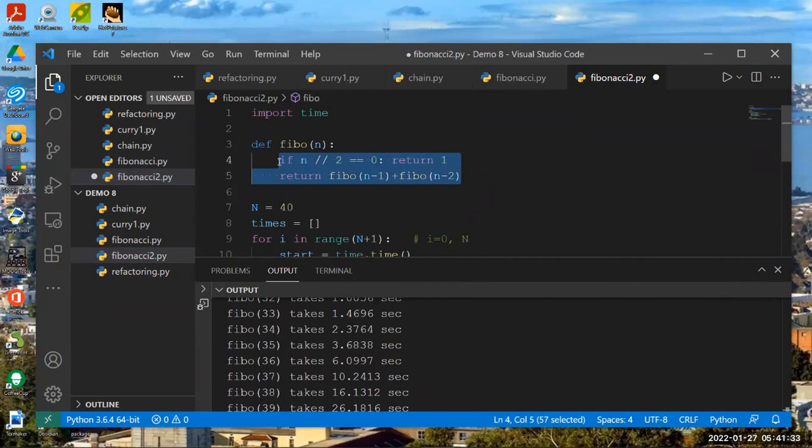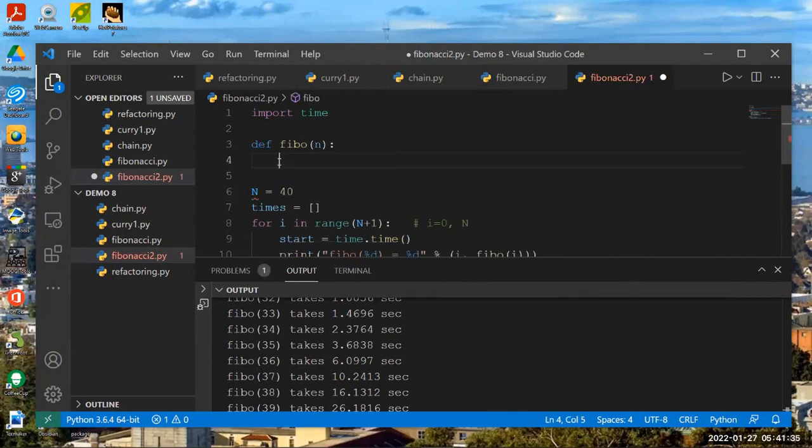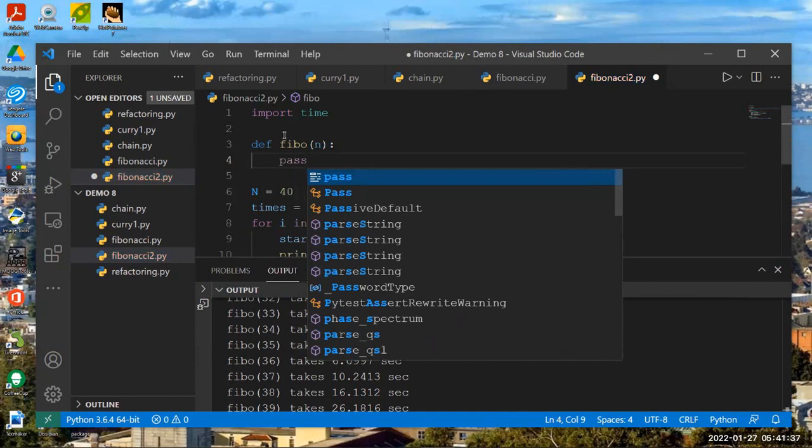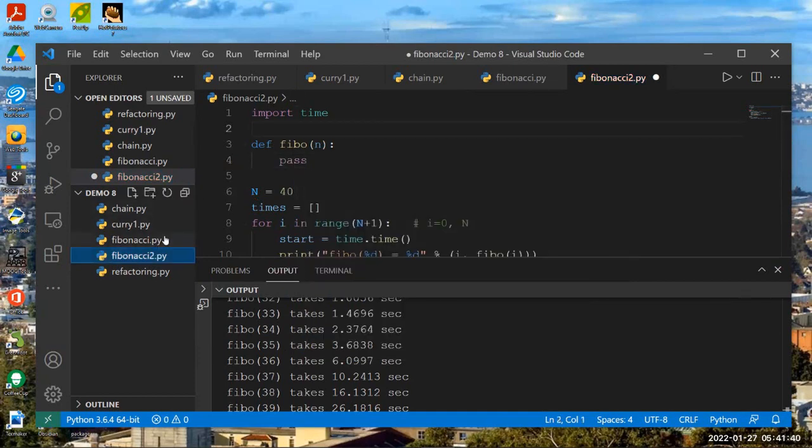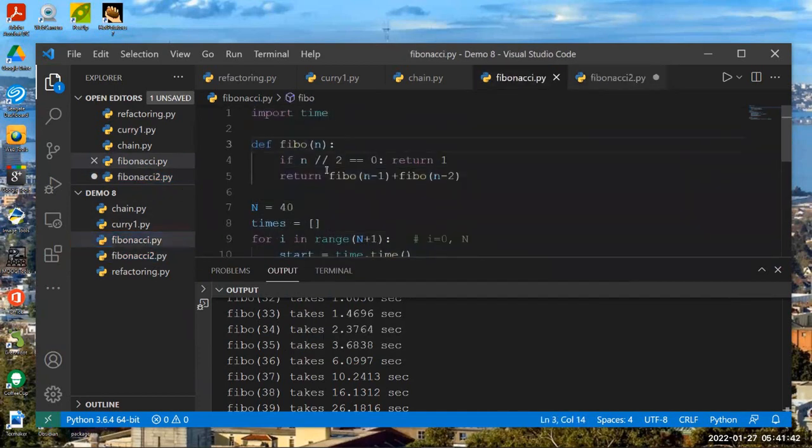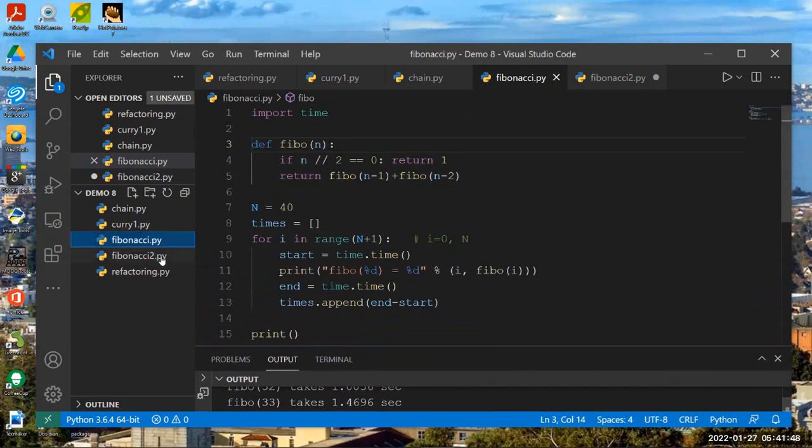So you got an n right here, and we are going to calculate the Fibonacci function. In the previous one we used recursion to do it, right? Here we don't use recursion, and we take the number n.